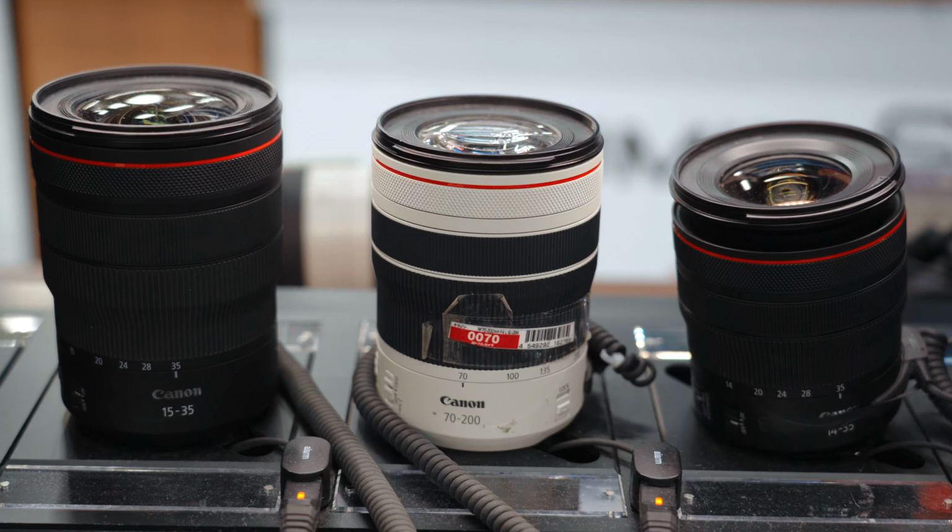The reason why I didn't buy the Canon is because those second-hand RF lenses, it's just a little bit too expensive for me. And if you are choosing Sony, then you will have much more choices, such as Sigma, Tamron. You don't have to put an adapter on your camera to use those lenses. That's a very big point because if you put an adapter on your camera, then it will slightly increase your weight. And weight is a very big issue when you are traveling.